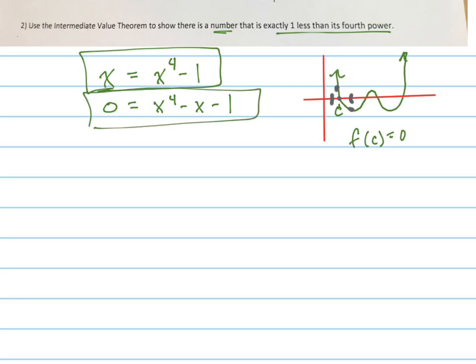Well, we've got to find an interval. Now, you can punch that in your calculator. If they let you use the calculator, you can literally find the interval, or you can just plug in values until you find some where one's a positive and one's a negative. So let's start. I'm just going to randomly plug in. Let's start with zero and one. Zero, F of zero, is a negative one.